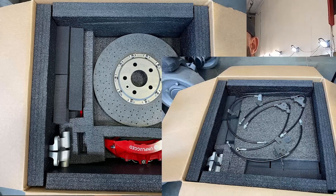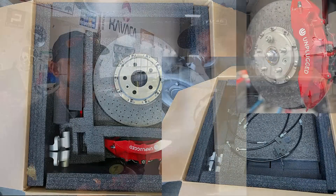We have the stock brakes on right now on a 2021 Tesla Model S Plaid. We just ordered the Unplugged Performance big brake kit — it was supposed to be here today. Unplugged Performance did their best to get it shipped off just in time, and FedEx screwed it up. FedEx, you had the chance to redeem yourself and allow me to come pick it up at the delivery center, and you didn't do it. There's no human component left to FedEx anymore.